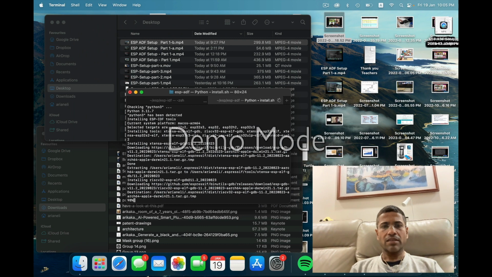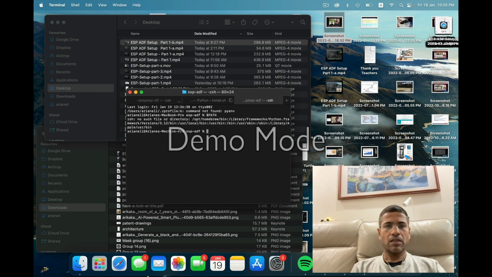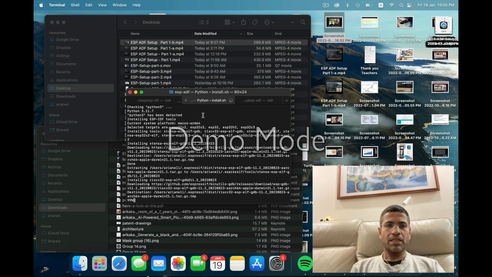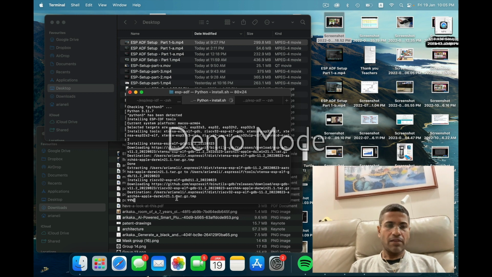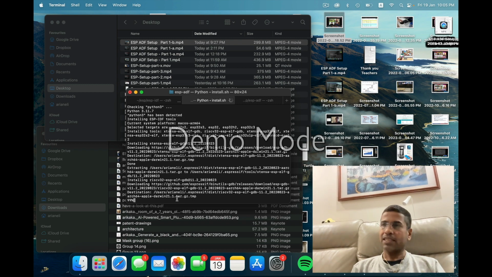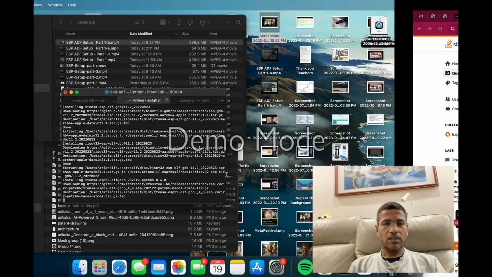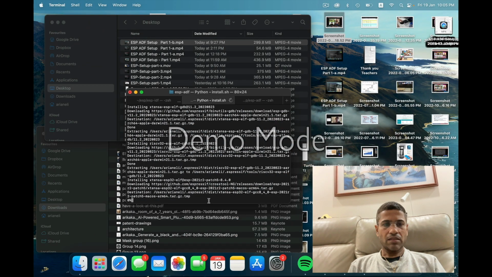So let's say if I just type $path here, okay, it does. So that means when this finishes, we will try to see if all the paths are set. 99%, one more to go, and there it is. It's installing, and now it's installing something else. So we're gonna have to come back after this one is installed too.